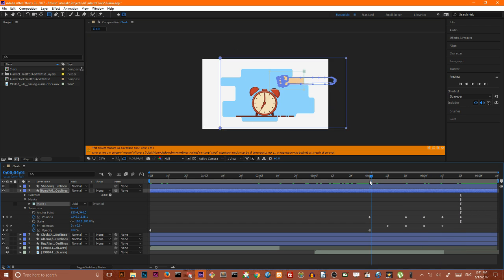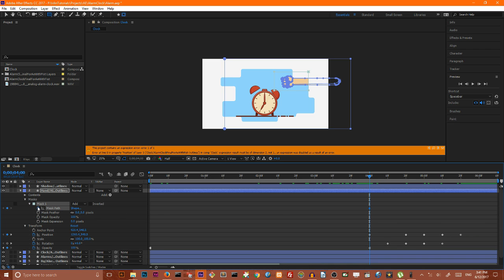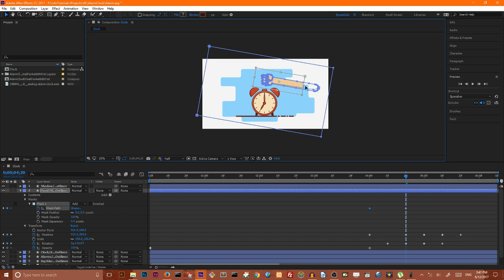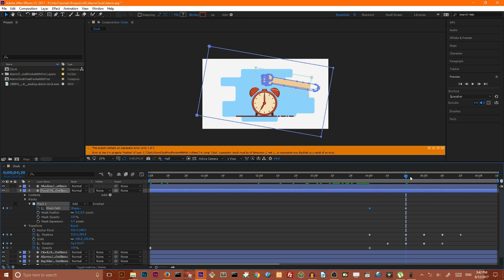First of all, I want to set a keyframe at 4 seconds. Then I want to increase it to the value of 420 pixels. I want to click on mask path and choose my selection. And with my selection, I want to double click to access the bounding box of this rectangle and move it to the right. Then I need to decrease the value of my mask.